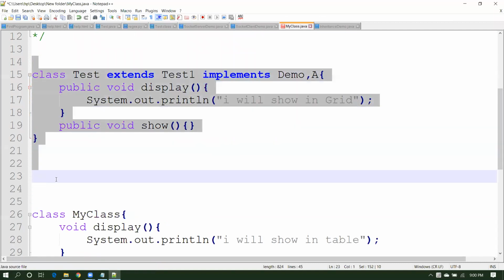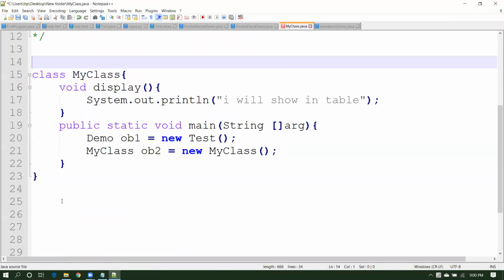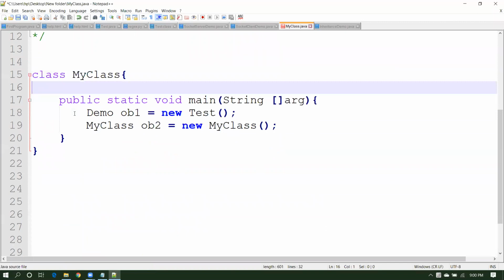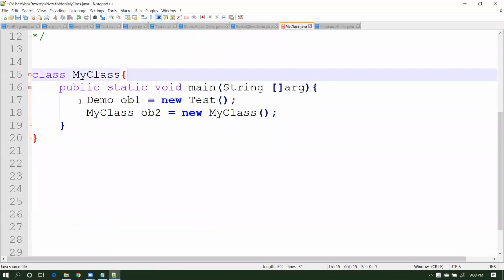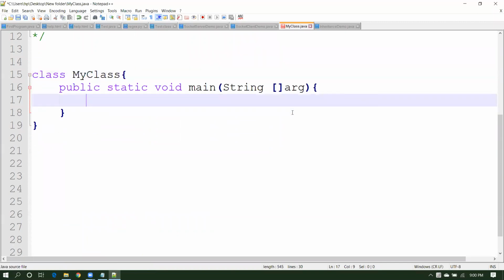So to understand this statement, let's see one small example: how to create the package and how to execute the code.